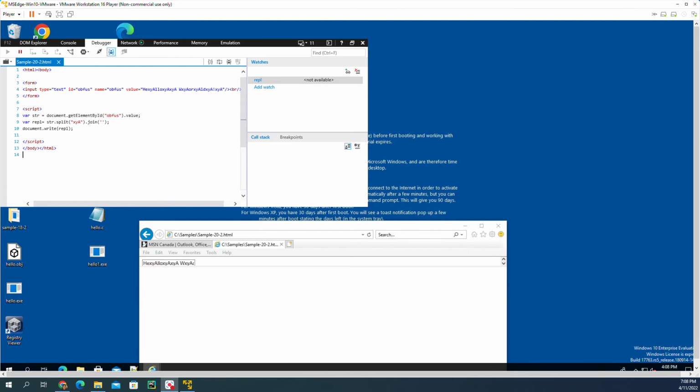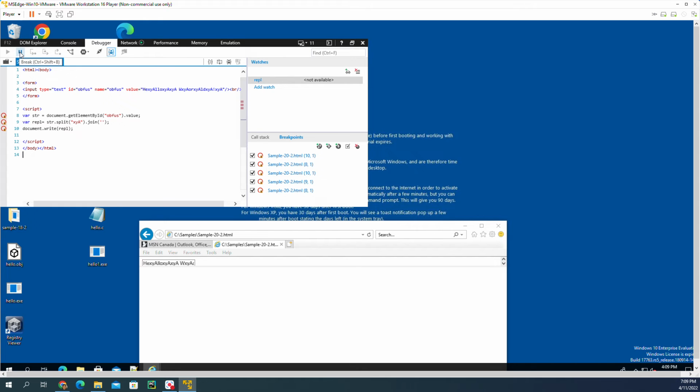Like in programming, we can put breakpoints in different parts of the code and execute the code.